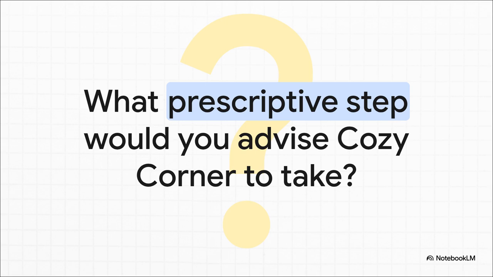Based on the data we've uncovered, what specific step would you advise Cozy Corner Books to take next? Should they renegotiate with Supplier Z, maybe drop them entirely? This is where your analysis turns into powerful, actionable business advice, and that is the absolute peak of the value a data-savvy CPA can provide.